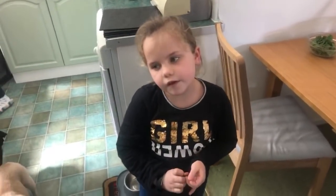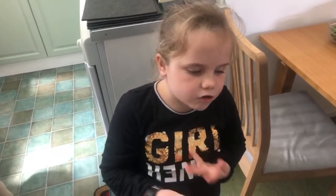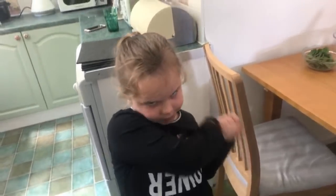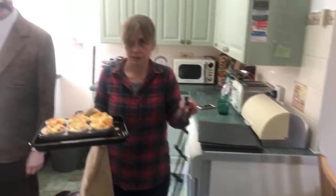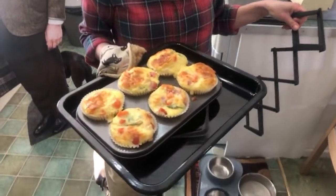I would say moussaka. A bacon roll with ketchup. Really? That's different. You change every day, don't you? I love bacon. Yes. And pepper. I love food. That's why. Look at those. They look amazing.